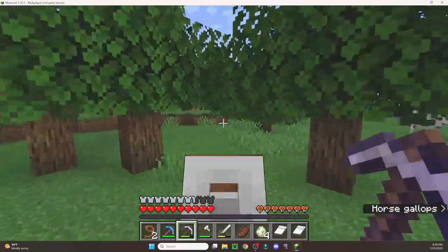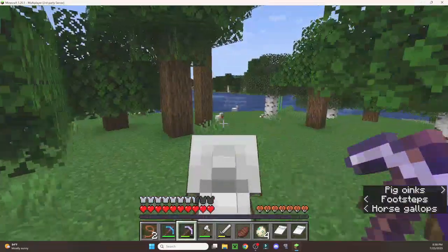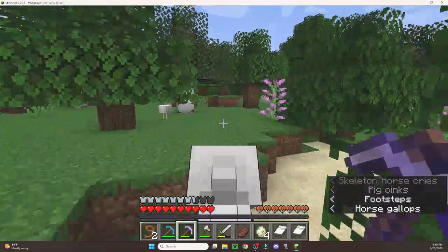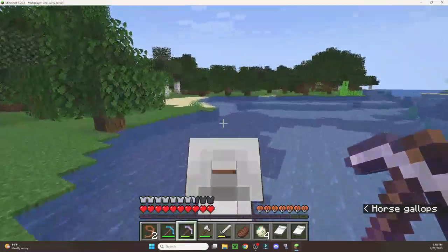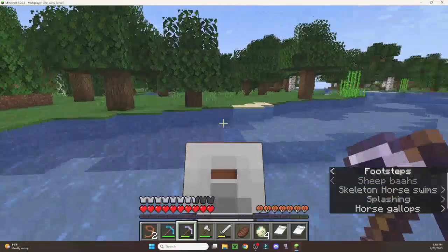Through the trees, through the trees, through the trees. Into the woods to Grandma's house we go. Can't go there. Probably would be easier if we just ride the shoreline. There's not a lot of trees. Or we go on top of the trees. You know my horse can't jump.